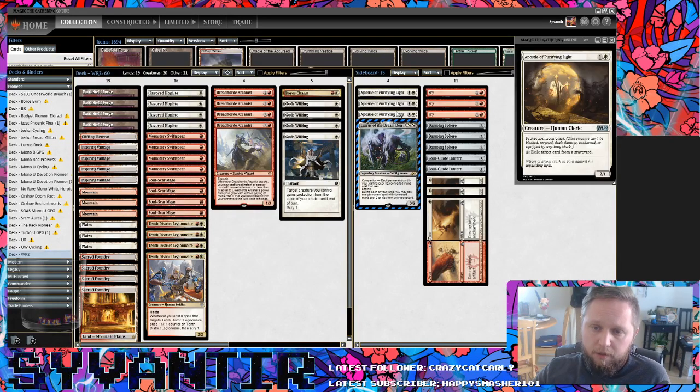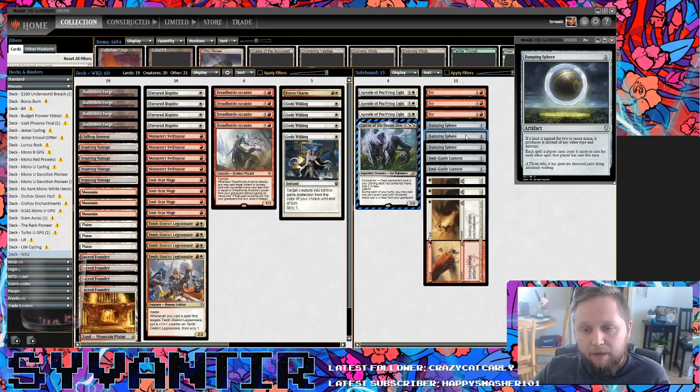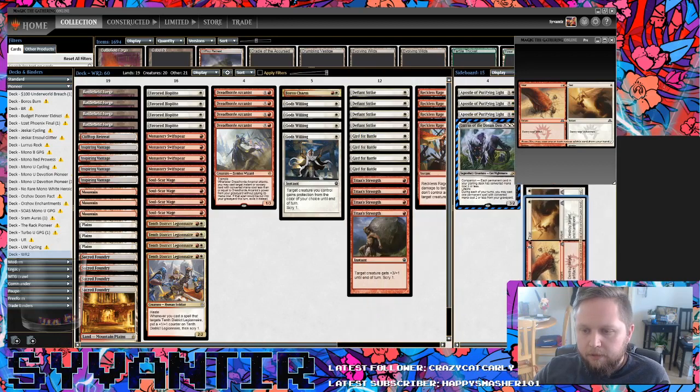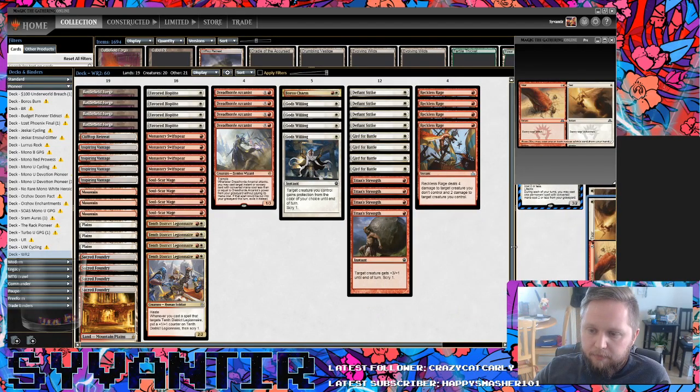Now, also on the sideboard, we have 3 Apostle of Purifying Light. Good luck getting this taken out by any black removal whatsoever, really. We have 3 Fry as well, to deal 5 damage to target creature or planeswalker. That's white or blue. We've got 3 Damping Sphere against the likes of Lotus Breach and stuff. And then we have 2 Soul-Guide Lantern for graveyard hate. And for artifact and enchantment hate, we have 3 Wear // Tear. So, with all of that said and done, let's try out the deck.